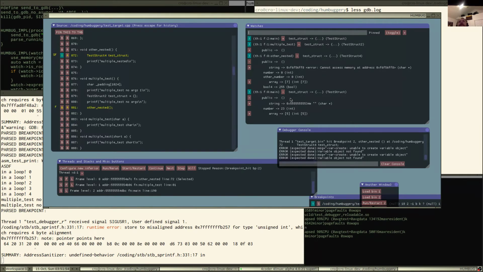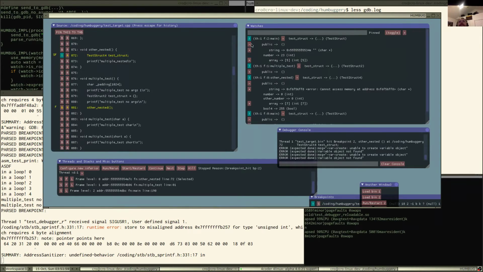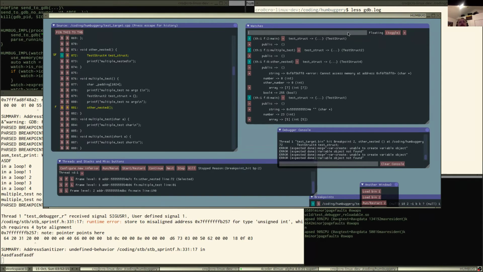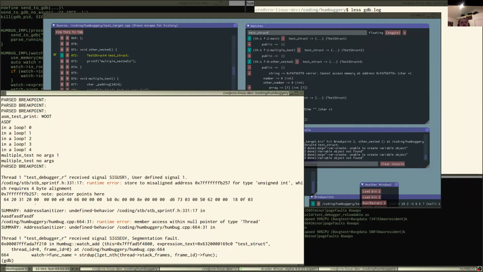So we've got this, right? So we plus into it, and it's got the proper type. Okay, that's great. Okay, so let's add a floating variable as well. So right now we're switched to pinned, so we want to toggle it to floating, and then we'll do test struct. Right? Oh, and we get a seg fault. Okay, so glad we tested that. There's so much shit in that line.